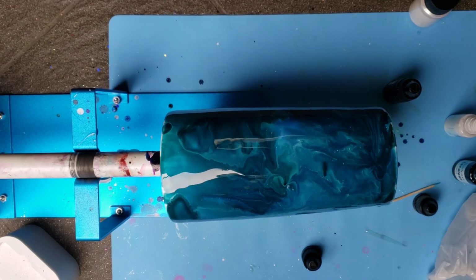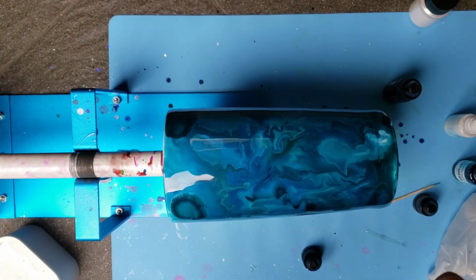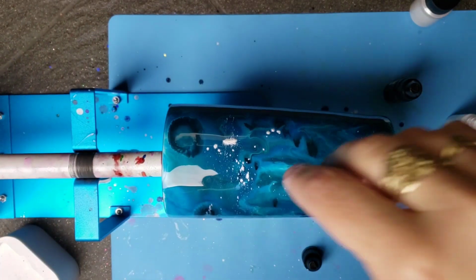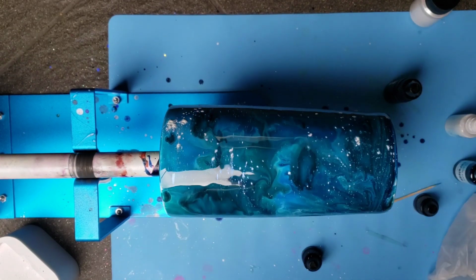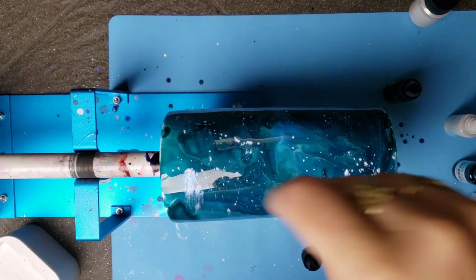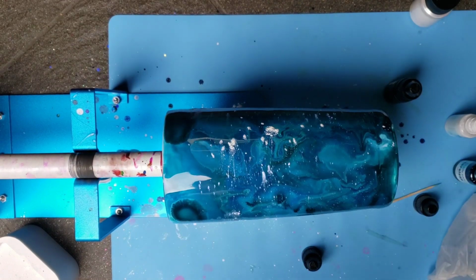So I'm going to add some interference powder now. And I've got some blue. And I'm just going to sprinkle this on. Just a little bit, not too much. I just want it to be kind of iridescent on top of this. You could leave it the way it is. It's actually quite pretty. But I want it to be a bit sparkly, or iridescent is a better word for it.